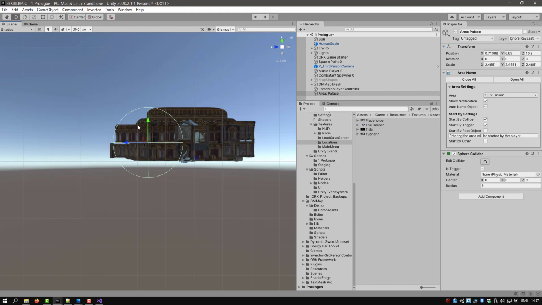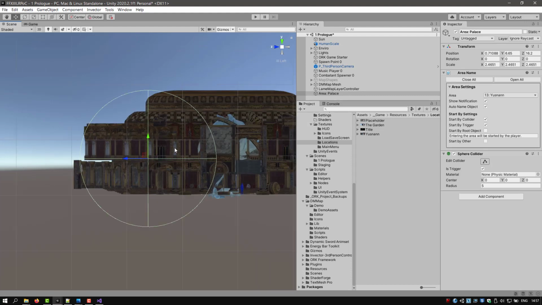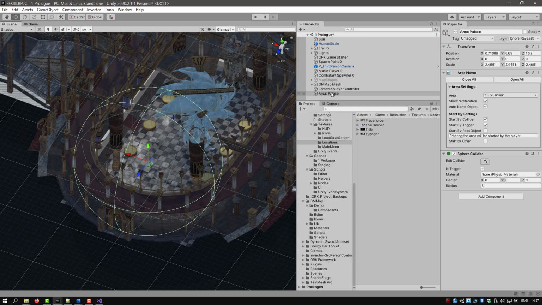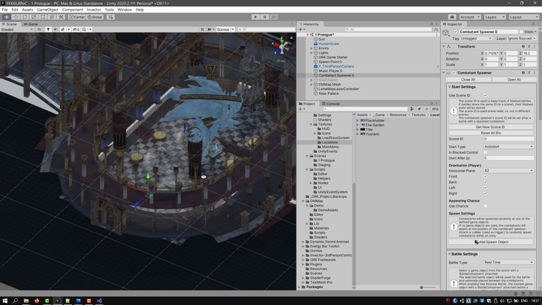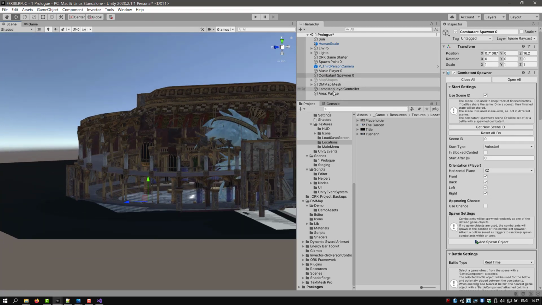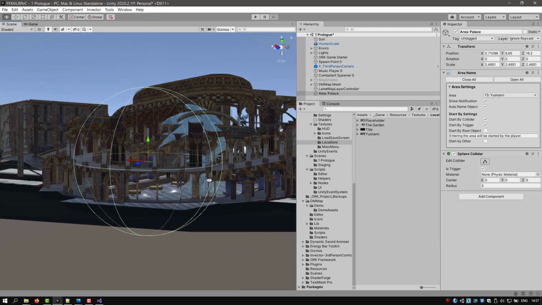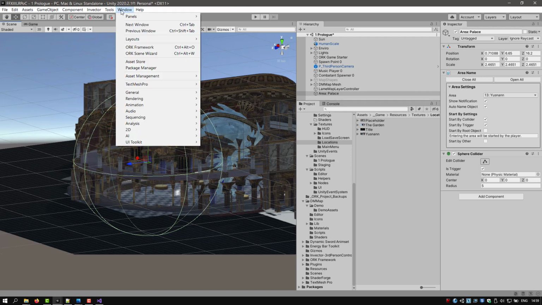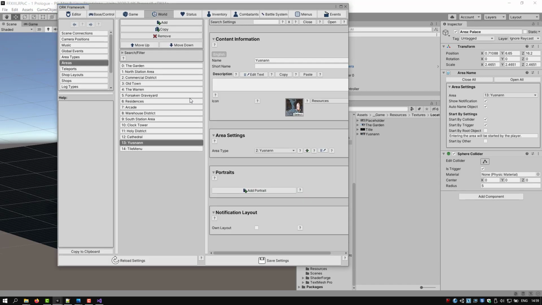We are not in the area, actually. Yeah, we should be in the area. So let's check in the editor.